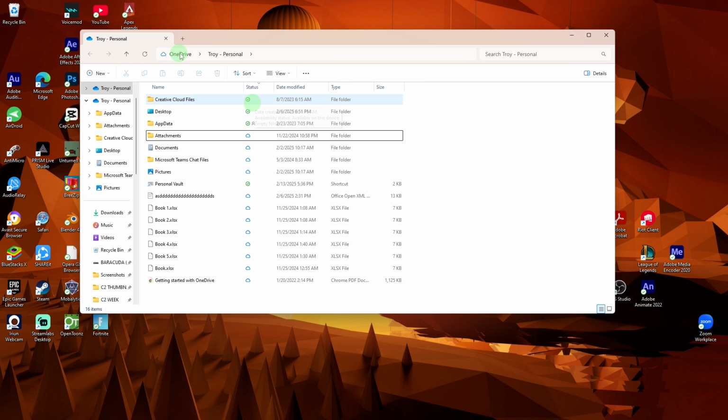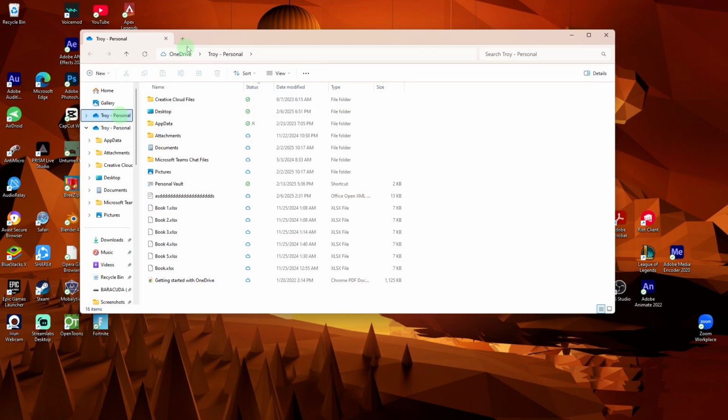Open OneDrive folder. Go to File Explorer and open the OneDrive folder to see if files have the latest updates. Look for sync icons on files. Each file or folder will show a status icon. Green check mark: it is synced. Blue syncing arrows: currently syncing. Red X: sync error.